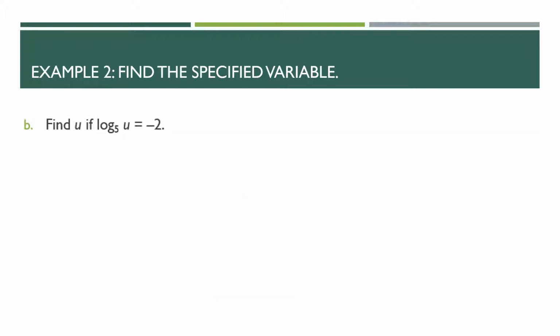Now let's look at our next one. It says find u if log base 5 of u equals -2. All right, so let's rewrite our definition. The other reason that I like to rewrite the definition every time is because the more you write it, the easier it's going to be for you to memorize. Now, I think I have a formula sheet made for this section, so you don't have to have this memorized, but it just makes the work go faster if you do. So you can just immediately recall the appropriate definition and get started with the problem. You don't have to keep referring back to your formula sheet. Okay, so let's get started.